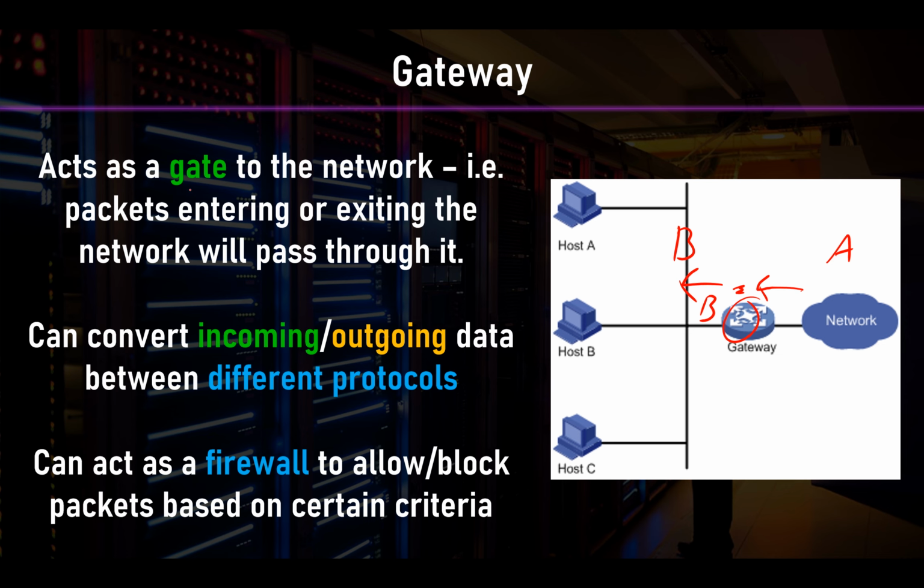And if you think about that, that makes sense. Since it's the gate to the network, all the incoming and outgoing packets are going to have to pass through it. Therefore, based on certain criteria, we can either allow those packets through or block them. And some of the criteria, I think we've mentioned this in the past paper videos, maybe not these syllabus videos. There are actually a lot of things for this.